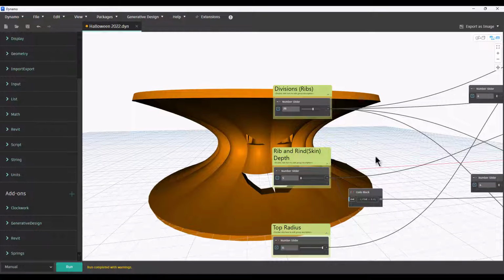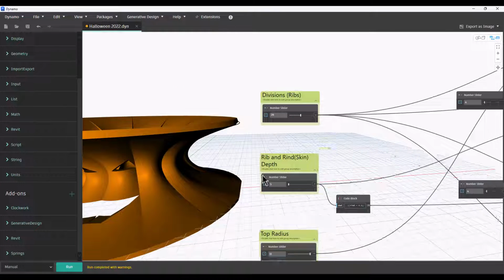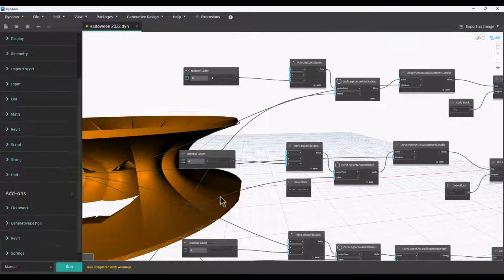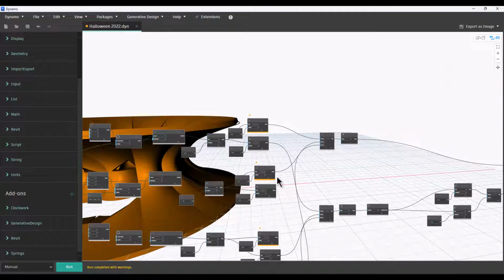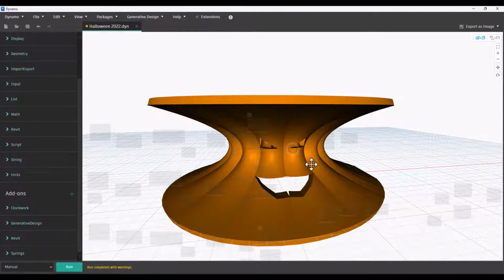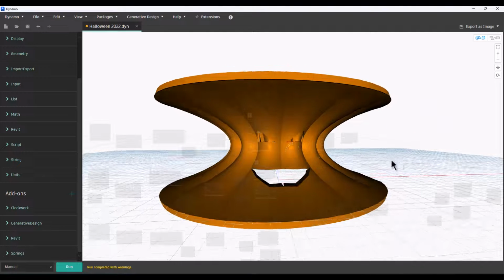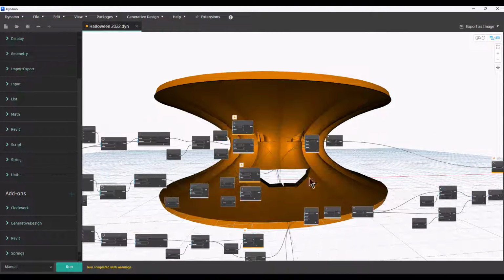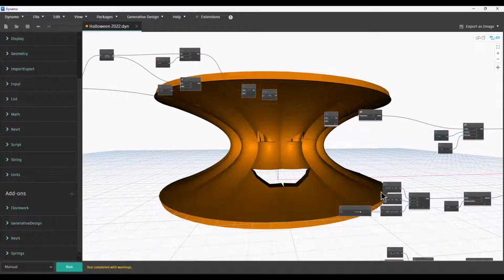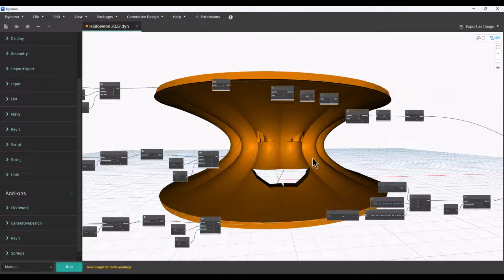A lot of the nodes, the preview is set off, and really the only thing that's being shown is the solid. But it's still a pretty slow script, and I think it's slow because of the solid, which is kind of happening over here.